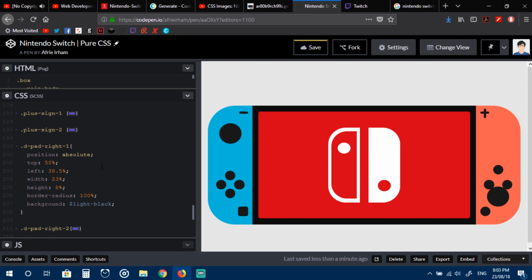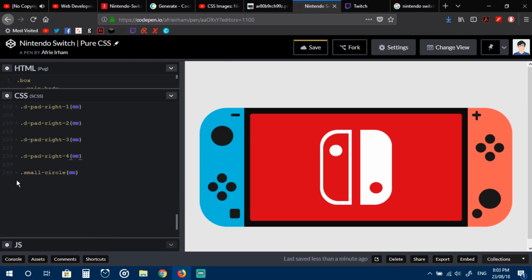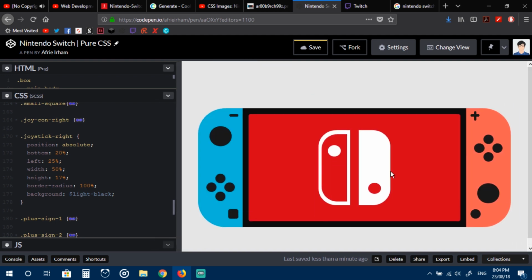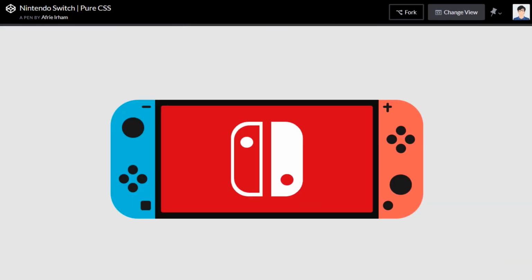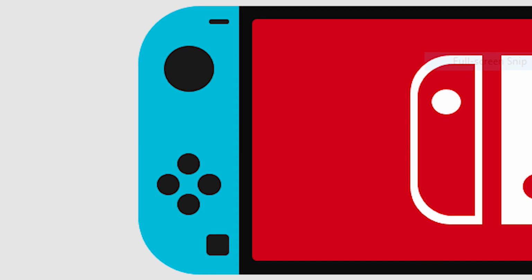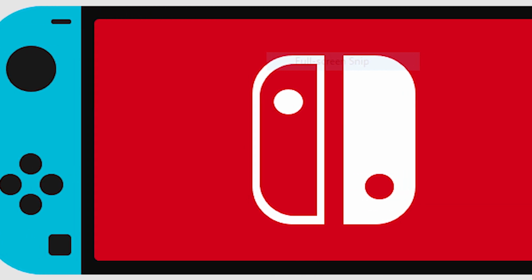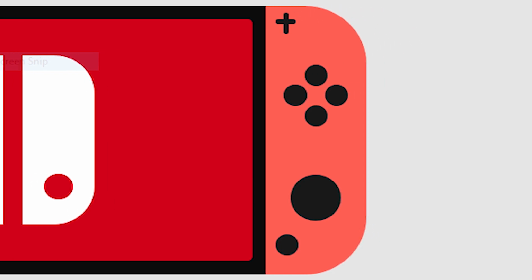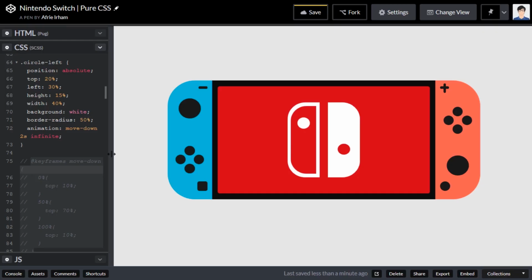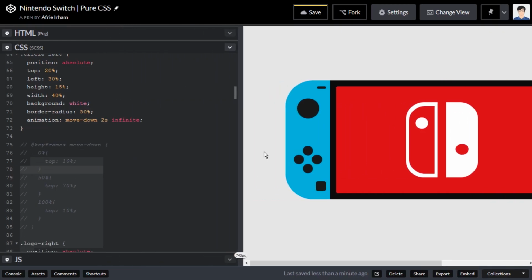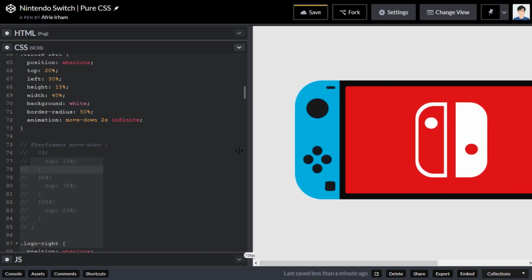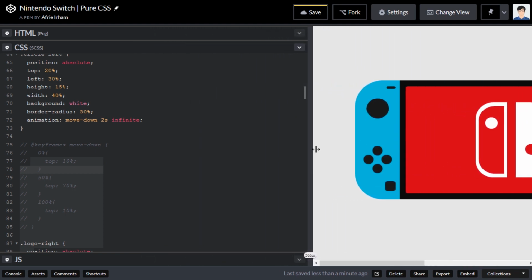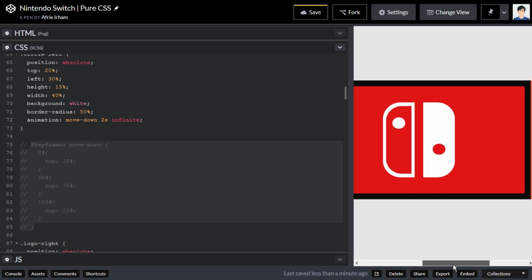And after everything is done, it works. Yeah, everything is done. This is the final product. As you can see here, at this point I just did it in a static way. It's not responsive. When you resize the screen, the switch is just going to go over the screen, and you have to scroll from left to right to see the whole thing.